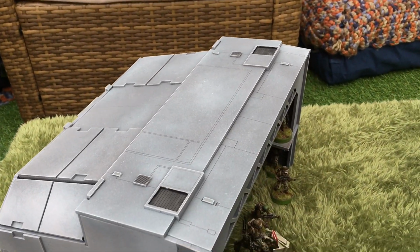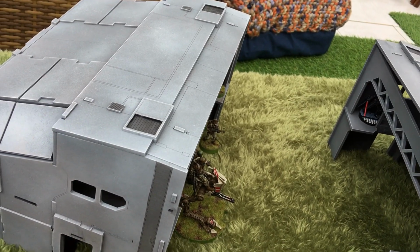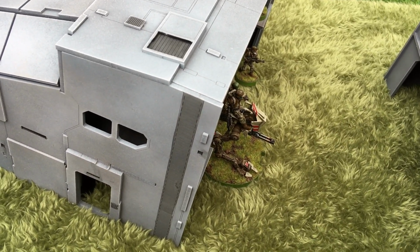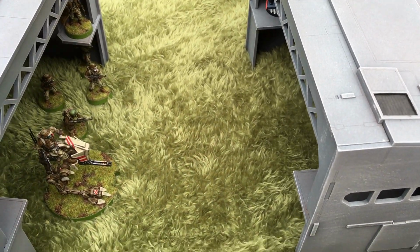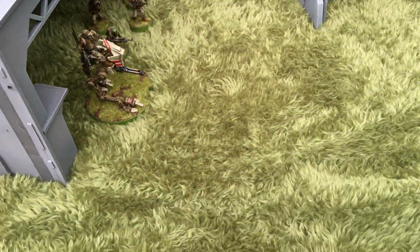So what else can you do? With it being part of Star Wars Legion, you could use it in different missions. You could use the terrain in different ways. As you can see, it's a really simple fit on the top there. I say it's a simple fit, I'm just faffing about with it here. So there we go. So what you could do is potentially have that there as part of your terrain.